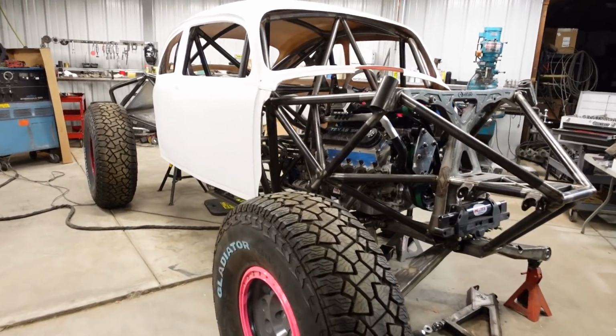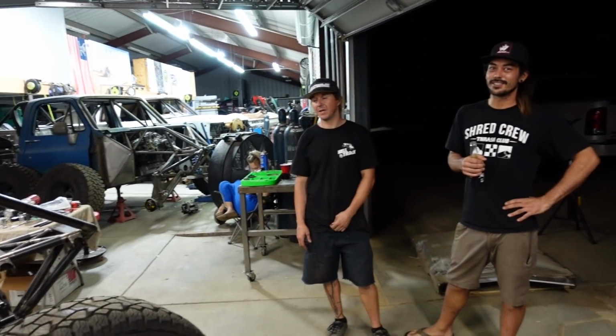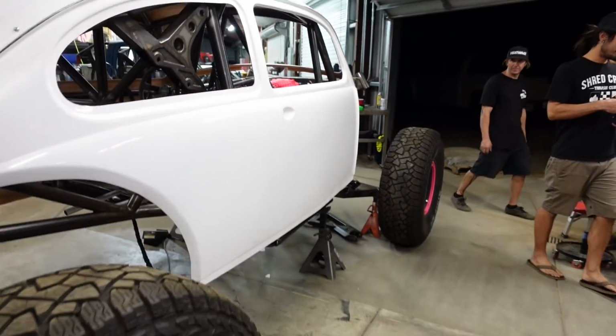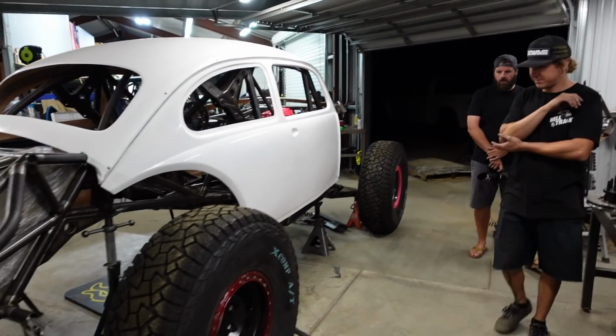It's big. Like I said, I think from far, when you guys see pictures of it, you're gonna be like, oh, cool, it's a Baja bug. But when you see the scale, you have to see it in person to really see it, holy shit. Yeah, with the 40s, the 40s really put perspective on it. It's crazy.